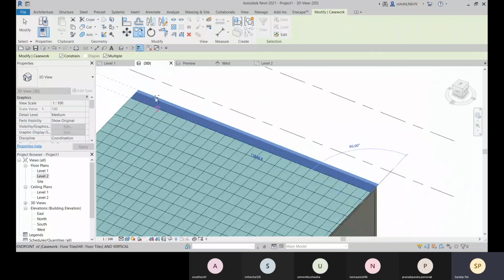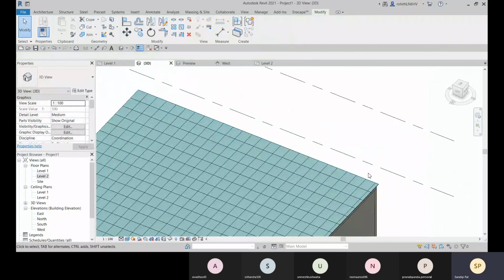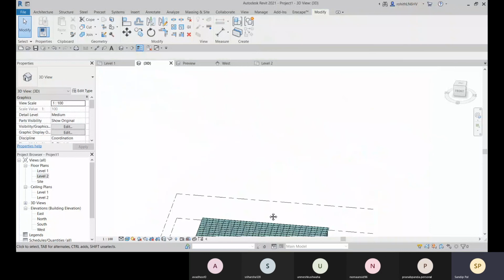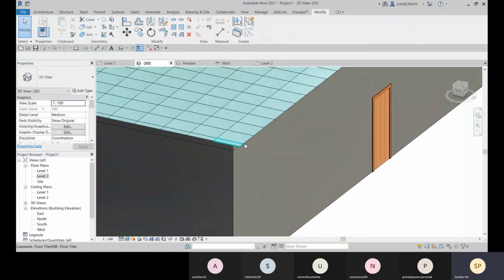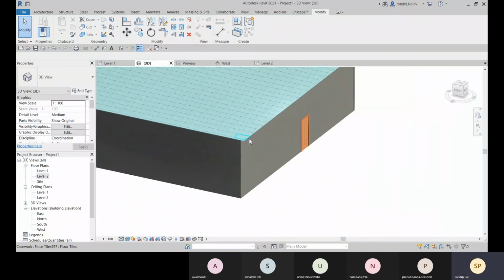For this, you also need to change it. I have already shown how you can change it, so you need to change it and apply it over there.